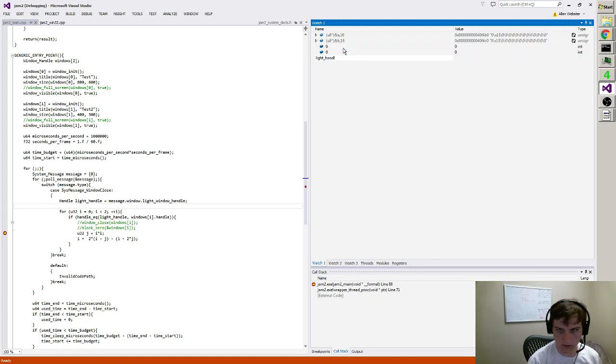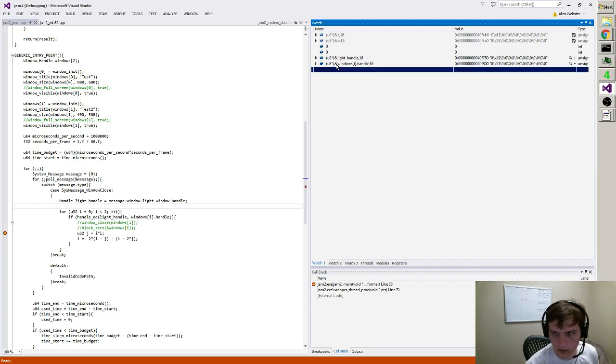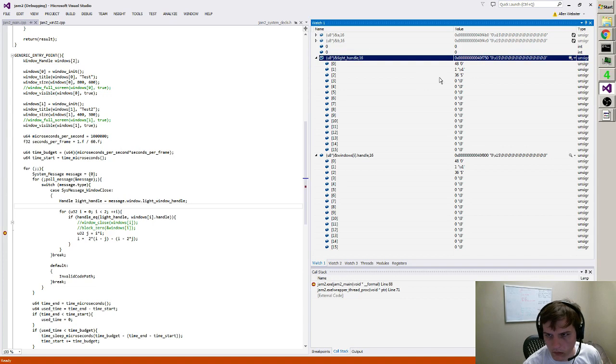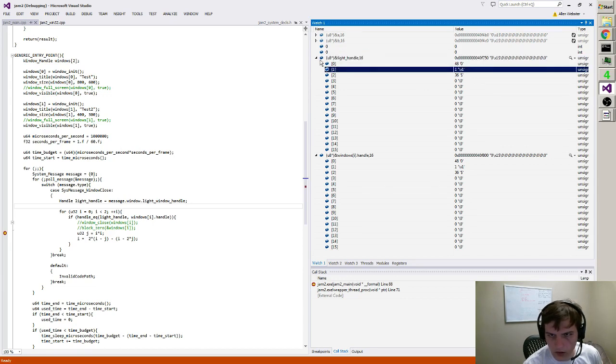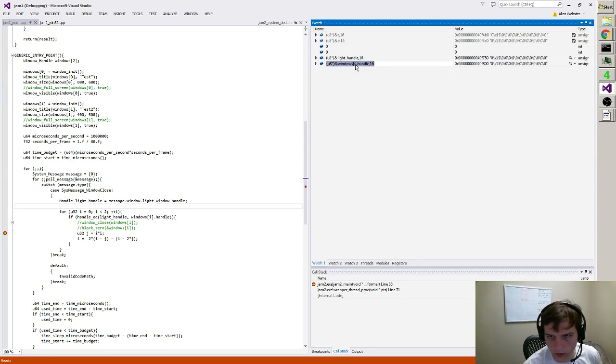Light handle, U8 star 16, Windows I dot handle. Okay, hold on a second.